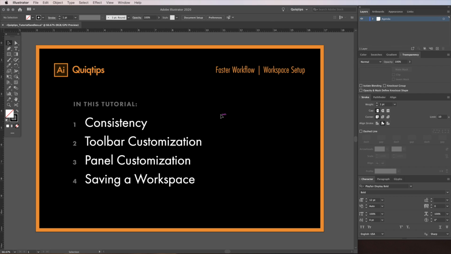And the same goes for the panels actually. I've kind of classified and organized my panels by what I'm working on. So here, this is kind of all document type things. Here we have our color and our kind of modifiers. Here are object strokes, that sort of thing. And then I've got my type down here. What this does is it just helps me be consistent as to I know where things are in the panels.